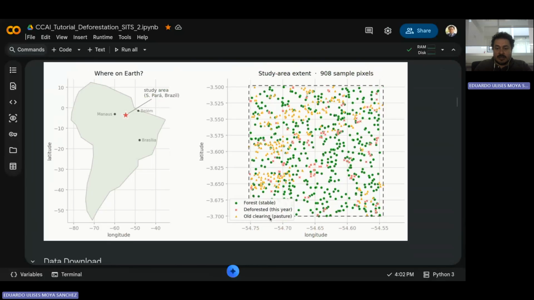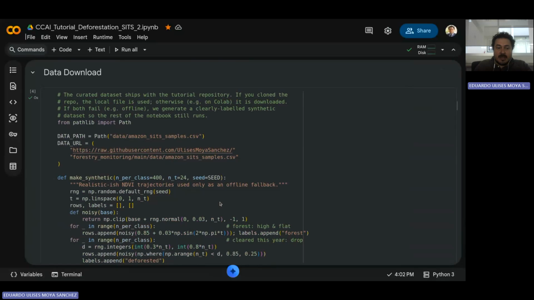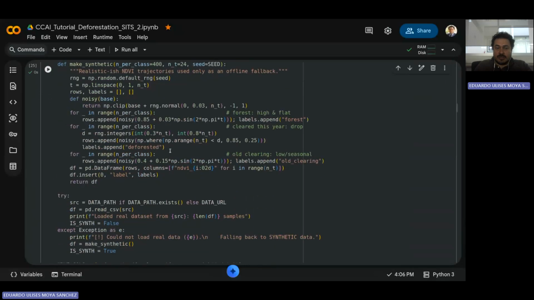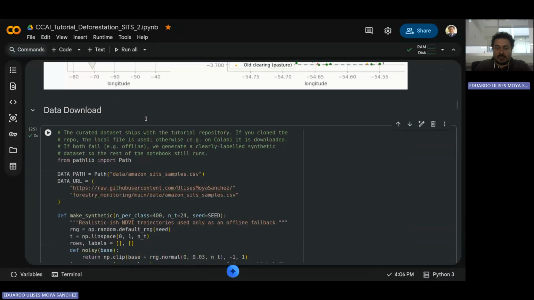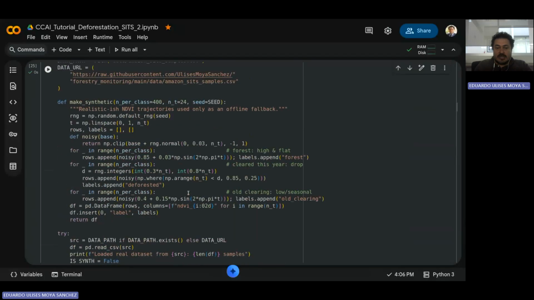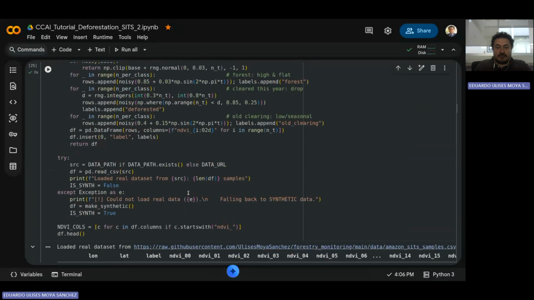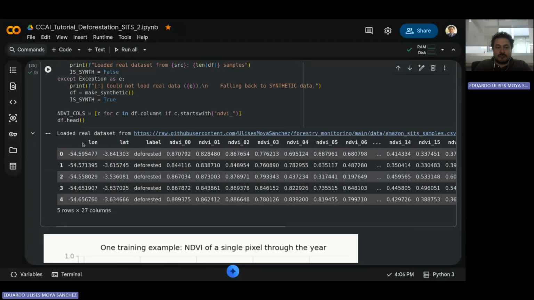deforested, and all clear. Okay, so if you want to download the data, you can run this. And you get the data from here, from my repo. You can check this if you want to see the code, how I download this. You only get the data. It looks like this: the position of the point, the label, and this is the NDVI from each month.